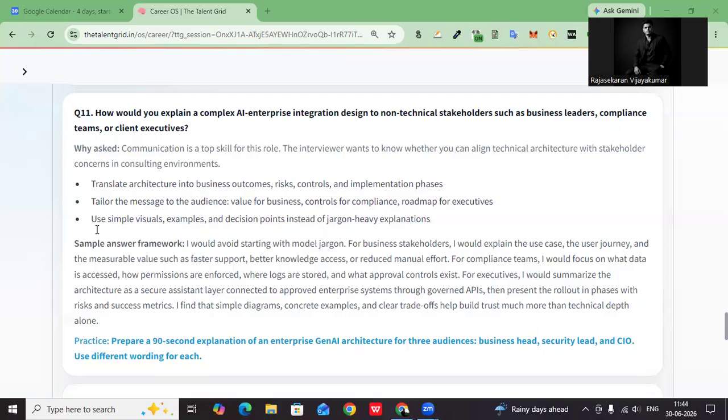In the same way for the technical team, for development also, I will define the stages: data ingestion layer, retrieval layer, and so on. I will split each stage and assign people: responsible is the developer, accountable is the technical leader, consulted is the architect, and informed are the stakeholders. Likewise, I will define the WBS for each, and then assign who is responsible, accountable, consulted, and informed.